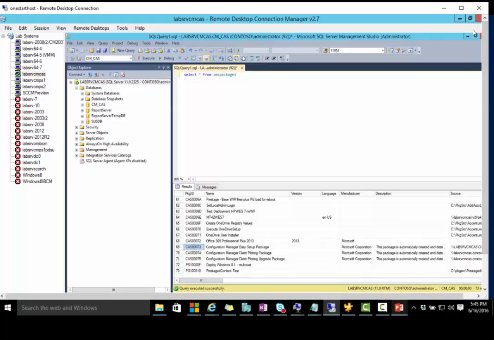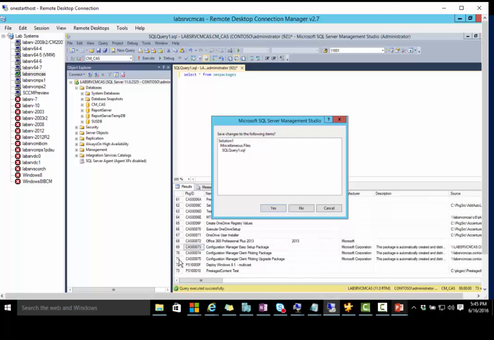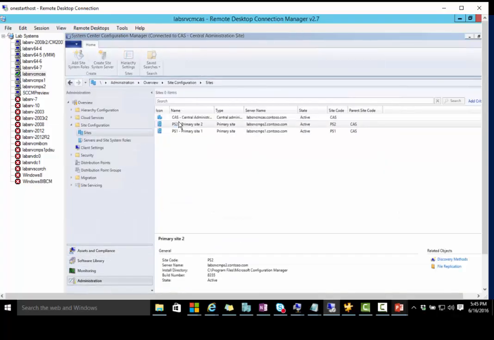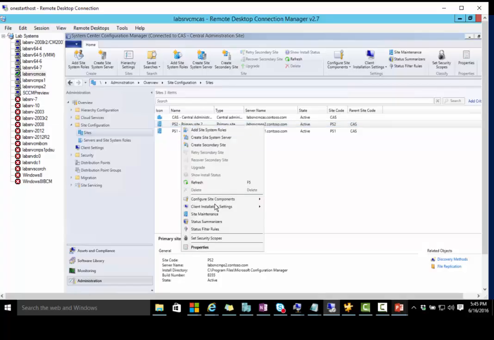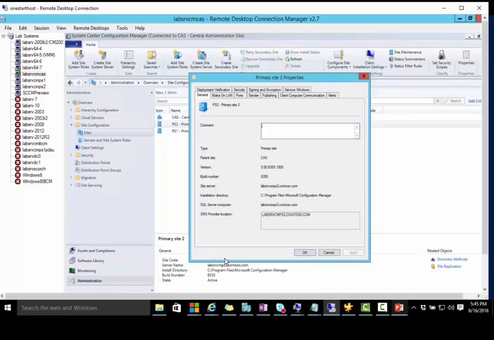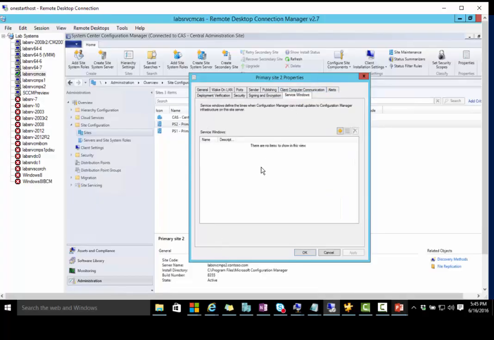All right. So let's go ahead and close that down. Now, one question that might come to mind is, well, how do I control the upgrade? I don't want the system just to decide when to upgrade things. I want to upgrade them at my own schedule, and that's a great point, right? So if we go to administration and we look at our sites and go to properties on one, we do have the ability to control that. So we can set a service window specifically on a site server.